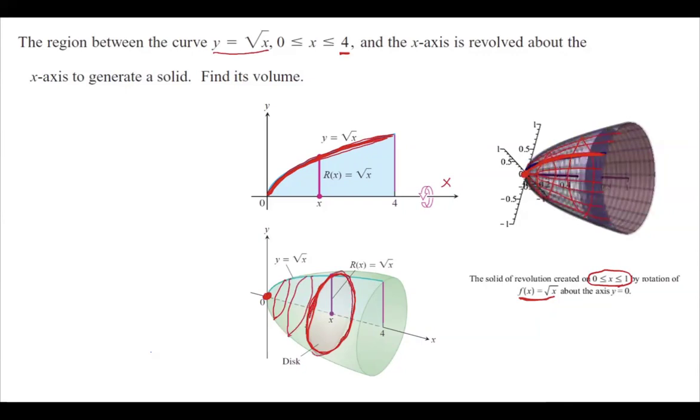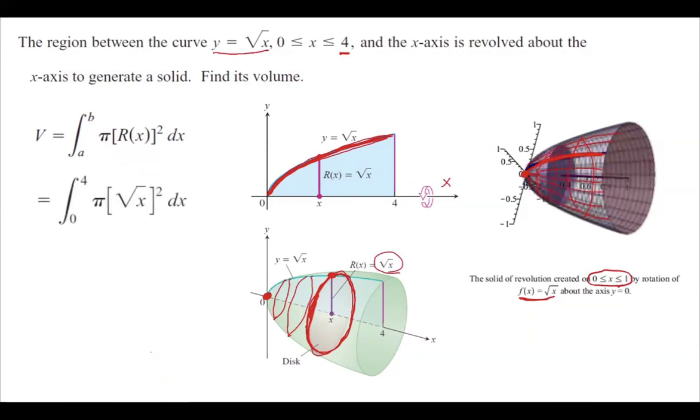Since you have a circular object, you're interested in finding the area of this object, but the radius is located on the curve square root. So the volume can be calculated as the definite integral from a to b of pi r of x to the second power dx. What is the radius? Radius is square root of x. Then you raise it to the second power, and x is bounded between 0 and 4 as the question mentioned. Perfect. So the rest should be easy for you.